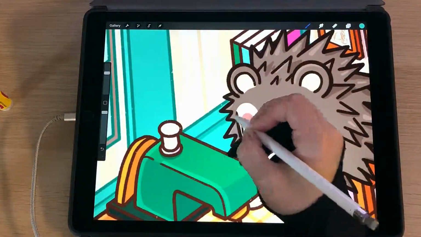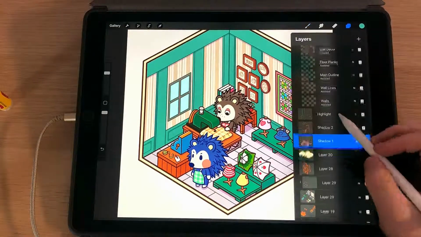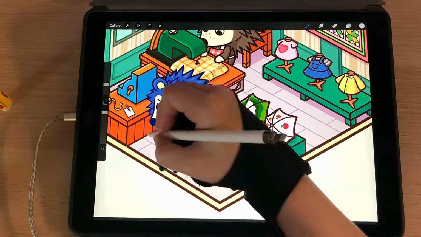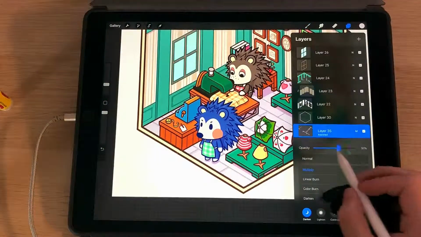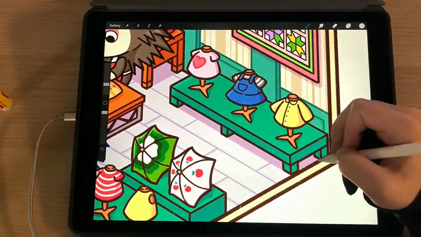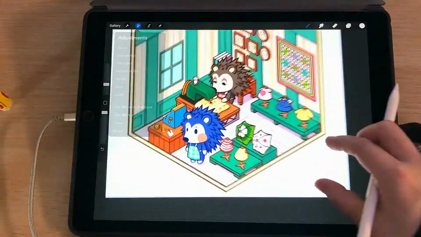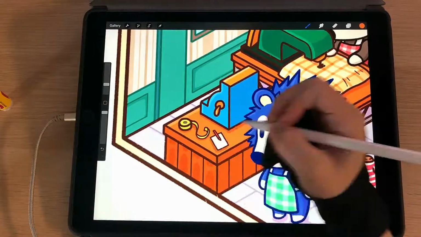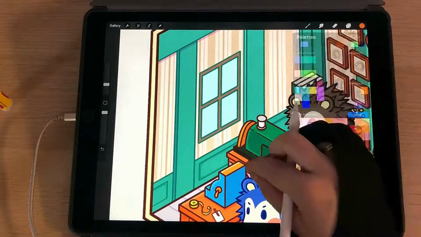The way you can do that is you take the layer that you want to change the line art color of, you turn on alpha lock, and then it locks the transparency, and the only thing that you can change the color of or draw on is stuff that's already in existence. If I had everything on one layer, I would have to painstakingly be careful to only color in the areas that I want to, and I'm impatient, I don't like doing it.